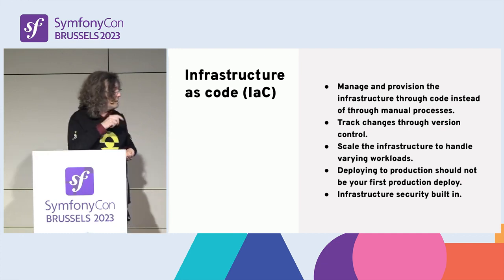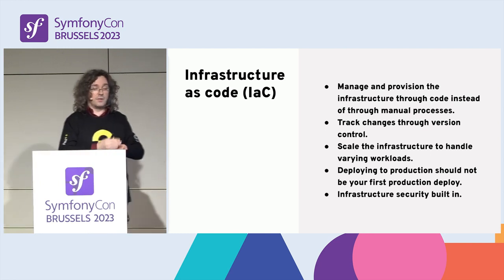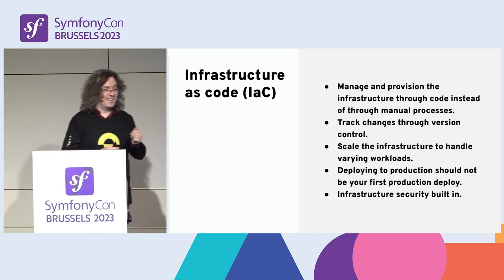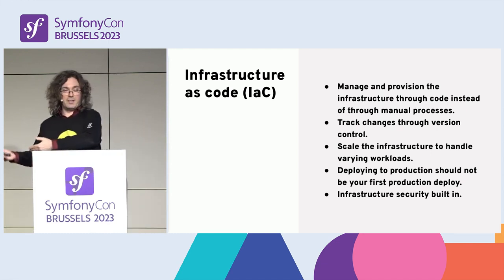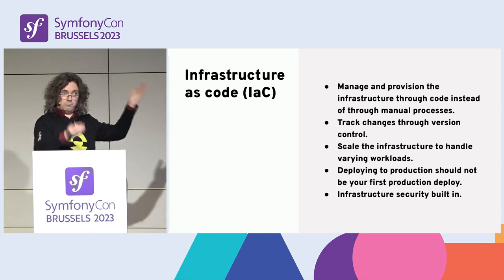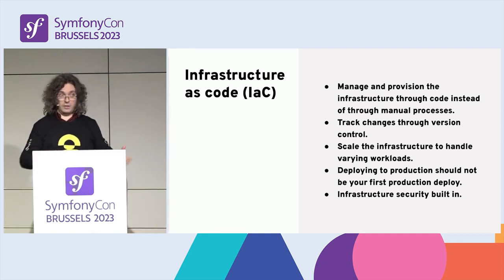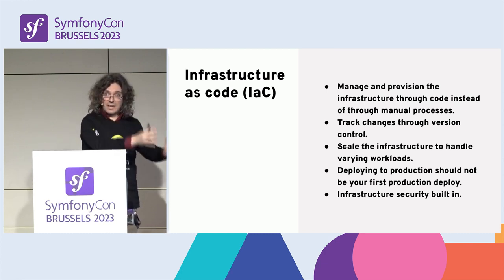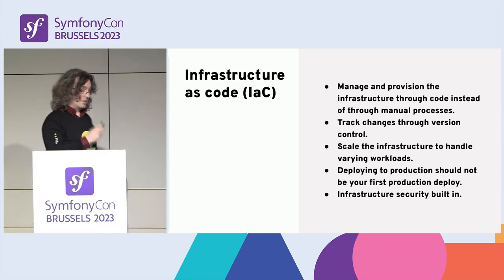And this, next to last bullet point, is super important. Your deployment to production should not be the first production deployment. Who knows what that means? One person. Okay, so you need to make sure that the marriage of the changes that you're making with the state of the infrastructure, state of the code, and state of the system in general, so database, caches, etc., works. But in order to make sure that it works, you need to make a clone of the infrastructure. You need to make a one-to-one, byte-to-byte copy of the production application, production service, in an environment where you're allowed to do testing. That's super important.